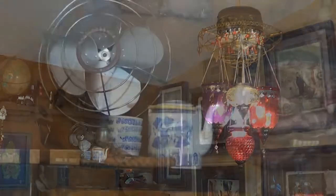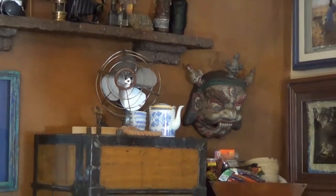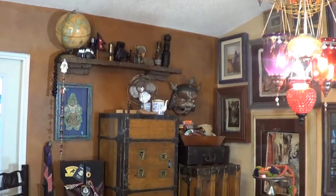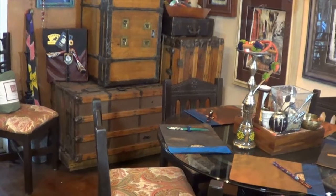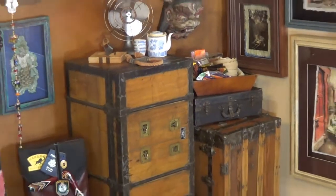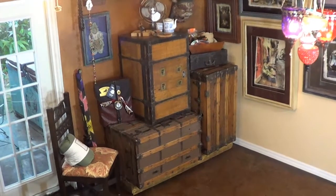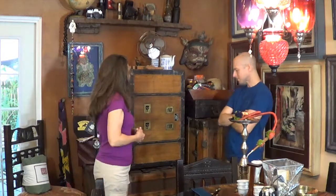Of course, the East Indian Trading Company was a while back, so you're not going to see your Samsonite hard-cased luggage sitting back here. What we actually have are old trunks. A few of them are steamer trunks. Some of them are old Navy trunks, maybe back to World War I, sometime in that era. In fact, this one has a tag in Korean. We don't even know what it says.